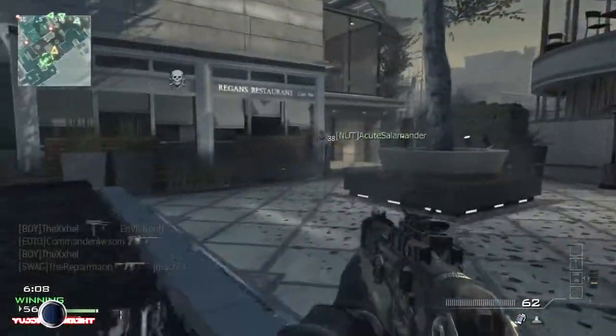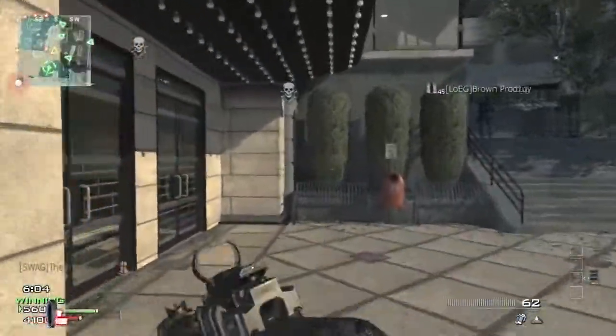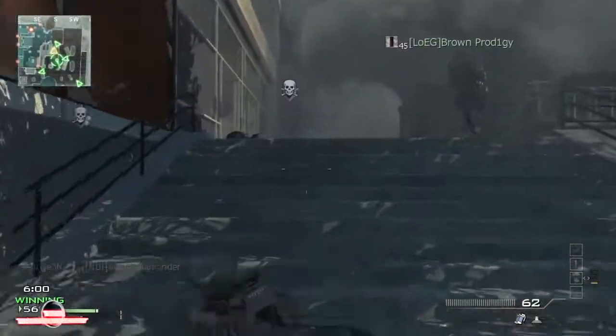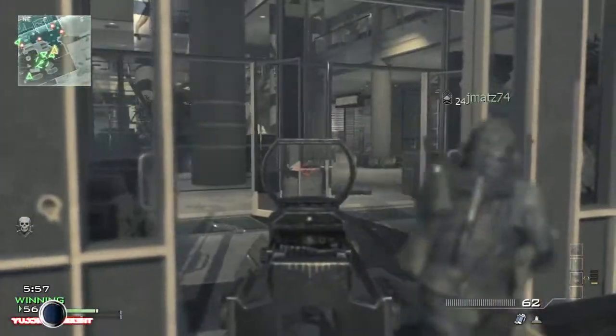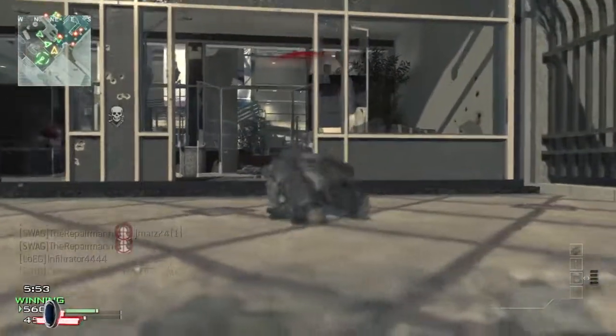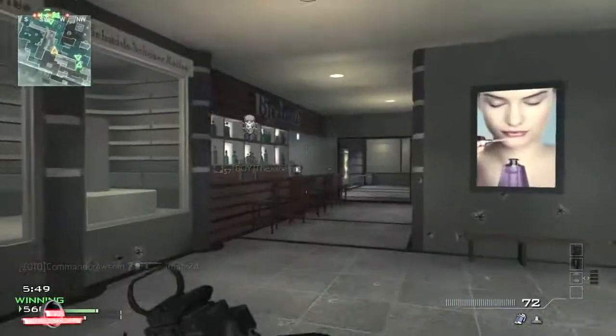Maybe at the top of those escalators, the little area I was just in, but people are going to be coming from all directions, and they'll be coming from down below. So really, I guess the biggest power position of this map is going to be up here near these escalators right there, because of the way it's laid out. It kind of reminds me of Terminal in some way, just the map's layout.